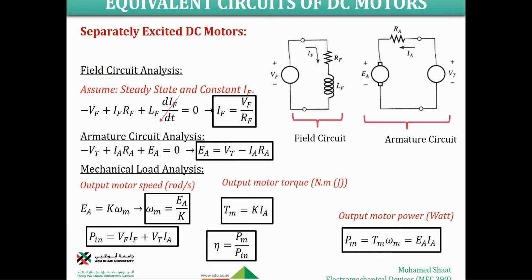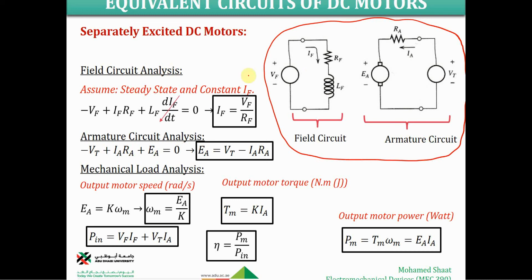So starting with the one that we already have in hand here, which is the separately excited DC motor. As we mentioned, this is the field circuit and this is the armature circuit. This one is responsible for creating the magnetic field, and this one is responsible for creating the output because of the magnetic field created through the field circuit. So to do analysis for this motor, all of these two circuits together are the electrical motor. So it is like two different, separated circuits.